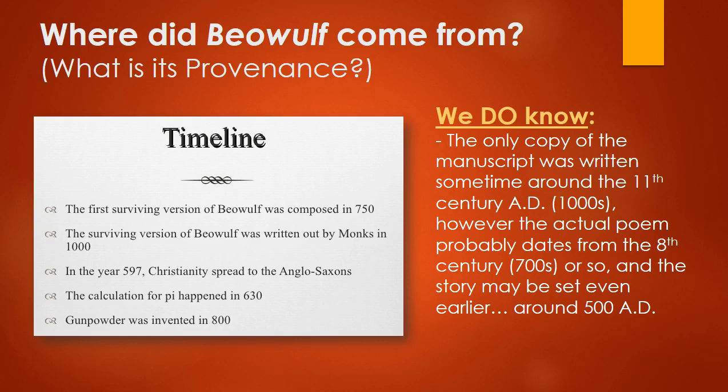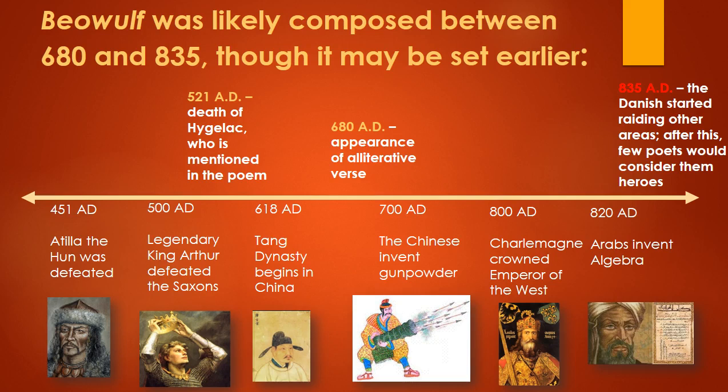If you ever played gossip when you were little, you know how much a story can change as it's passed from person to person. We don't know then how much the story of Beowulf changed between the time of the events that prompted its telling, between about 680 and 835, and the time that it was written down around the year 1000. If all of that sounds like a really long time ago, take a look at this timeline. What things on this line do sound familiar?